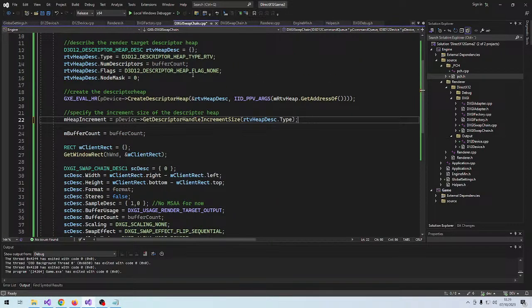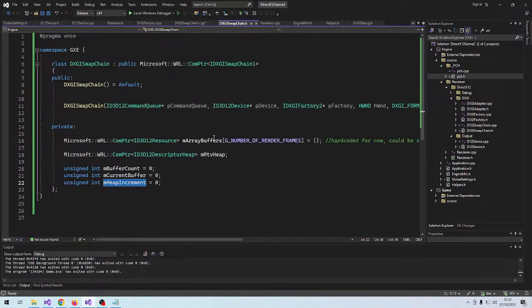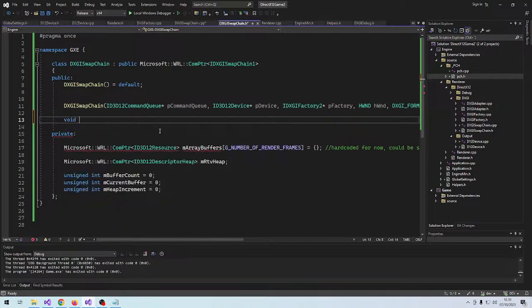Right now, we haven't really done anything though in terms of creating the buffers. In case we discard the buffers or reset them, this should probably be a separate method. So let's call it create buffers.